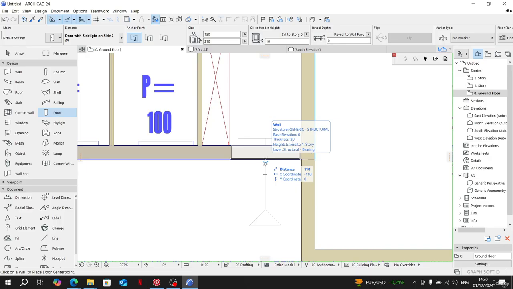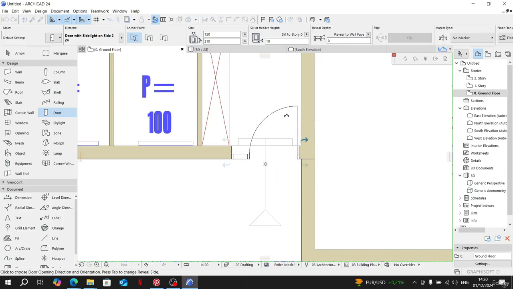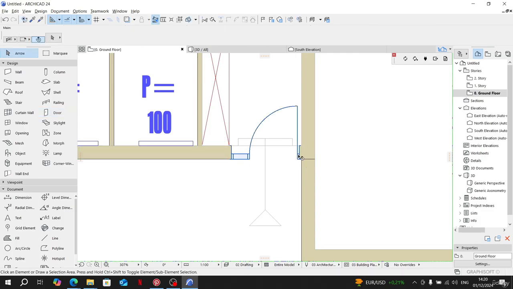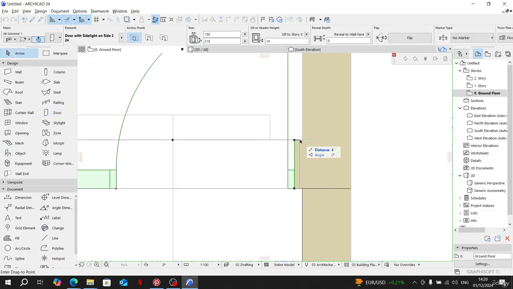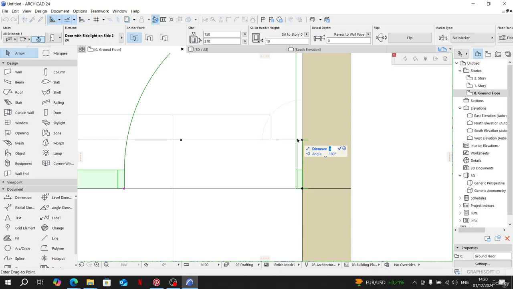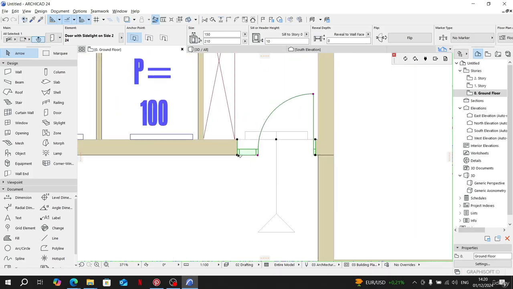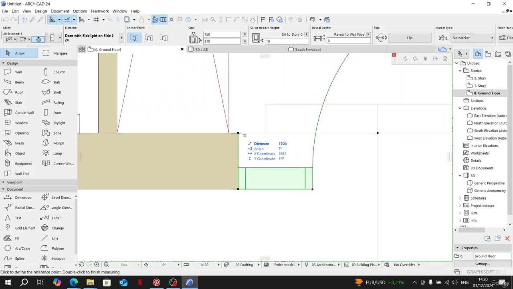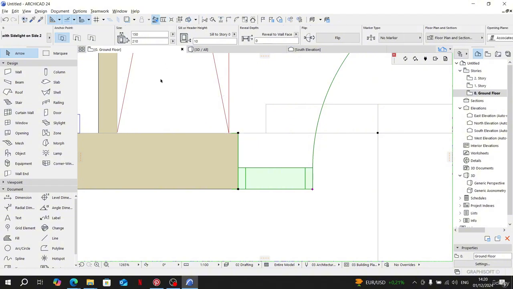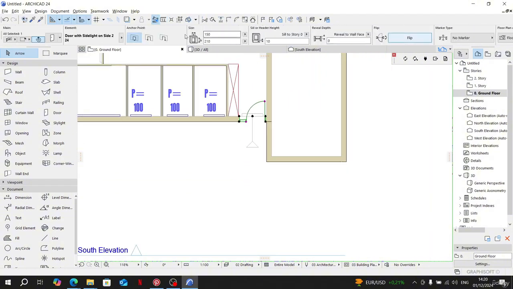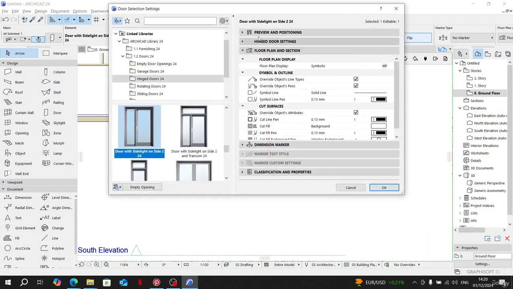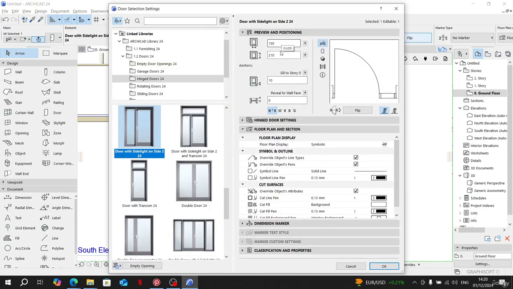I have done a little bit bigger door, but it doesn't really matter. We can see the dimension of our door right here, 150 with 210.